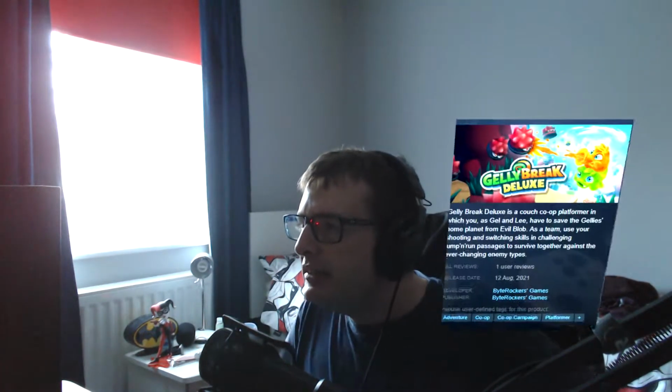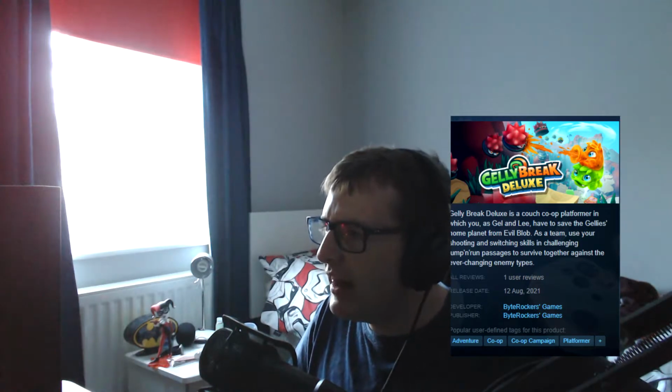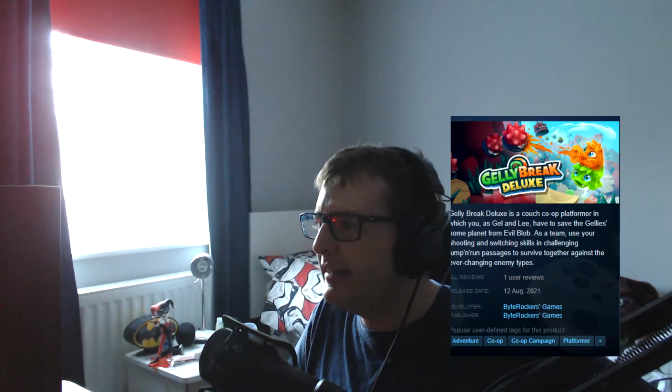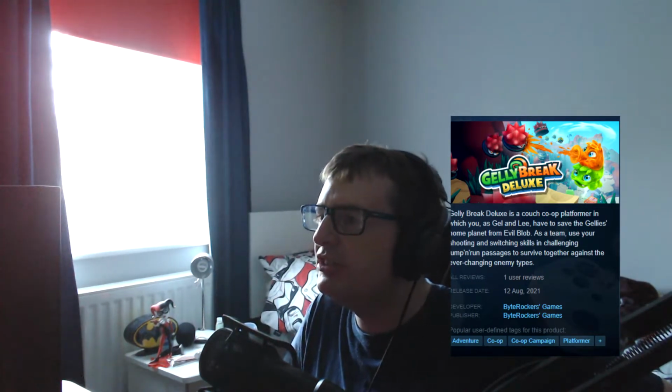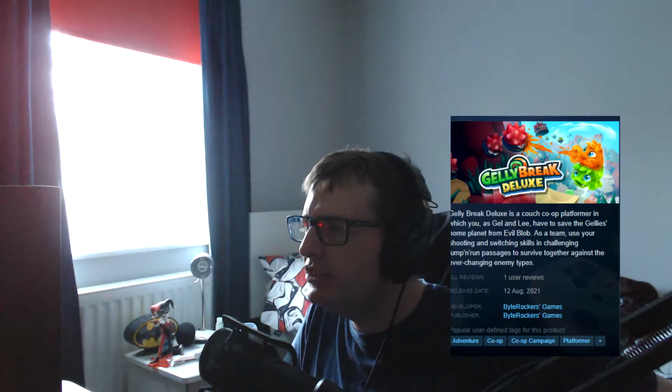I will read off the screen description, because no matter if it's past tense, pre-tense, or just me talking about it, my descriptions are rubbish. So here we go. Gelly Break Deluxe is a couch co-op platformer in which you, as Gel and Lee, have to save the Jellies' home planet from Evil Blob. I nearly called him Evil Blob then. As a team, use your shooting and switching in challenging jump and run passages to survive against the ever-changing enemy types. God, that was hard to say. But it was a lot of fun.